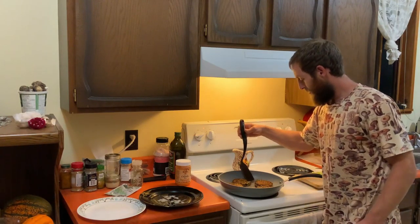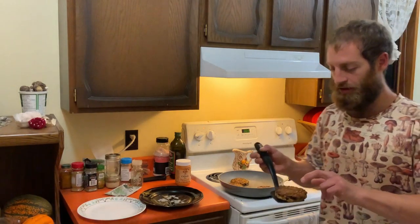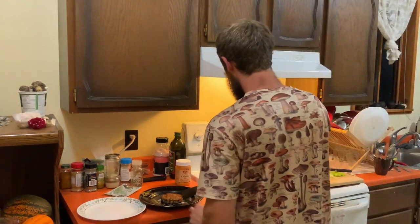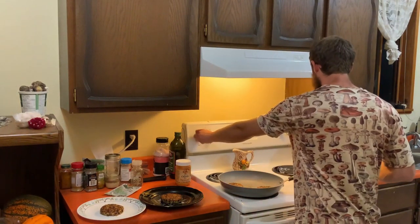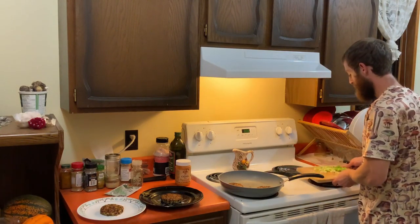To wrap it up, the lion's mane crab cakes, or forest cakes if you will, are looking pretty done. I like mine a little extra toasted, since that's where I cook all my food, whether I like to or not, so that's a nice shot of the finished cake there.